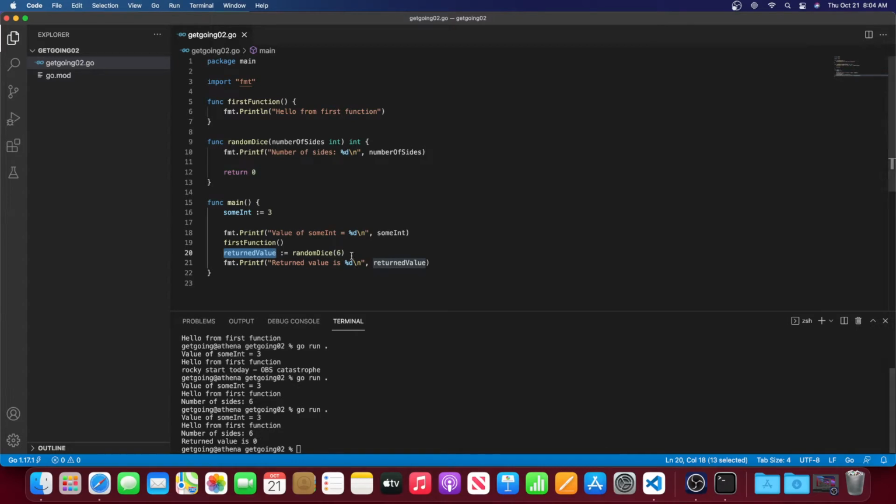So there we go. Lots of stuff going on, but pretty simple in concept, because what you're basically saying when you call a function is you're jumping into that function, you might be passing it some data, and you're returning some data.